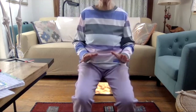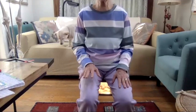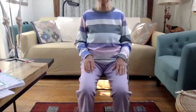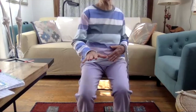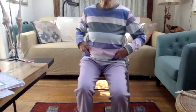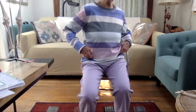And now let's do rotational move of the pelvis. First, let me make sure you understand how to do this. I'm going to be bringing one knee forward and the other knee is back, that brings this hemipelvis forward, this hemipelvis back. I can even put my hands on my ASIS, my A-S-I-S, and this is a flow movement.